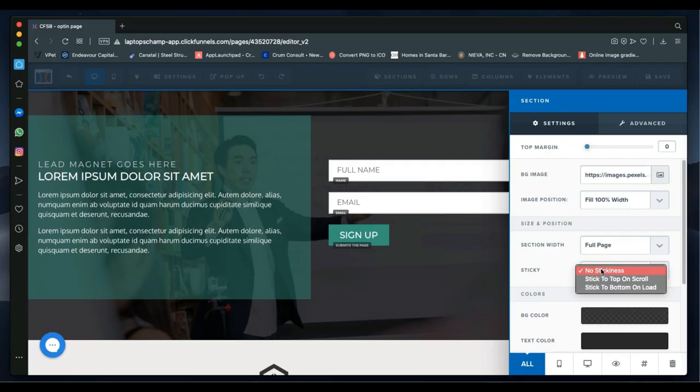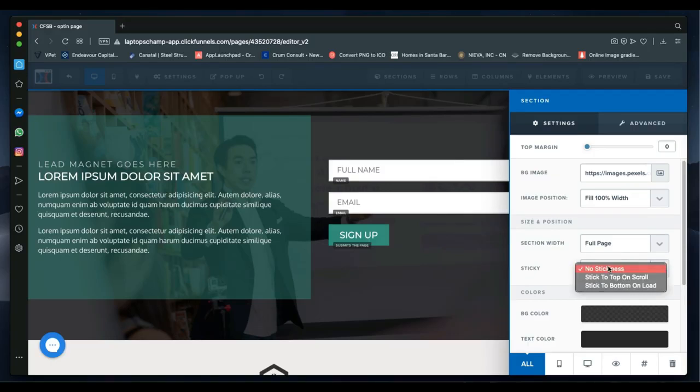That's what we want. We don't want it to be sticky. We want it to scroll normally. If you want it to be sticky, you can do that. This is basically done on the header aspect of your web page. Maybe you want your header to follow your user scrolling. Whenever you're scrolling, the header is just stuck on the top and doesn't go anywhere, to help users navigate better and make navigation easier. So that's what this part does.